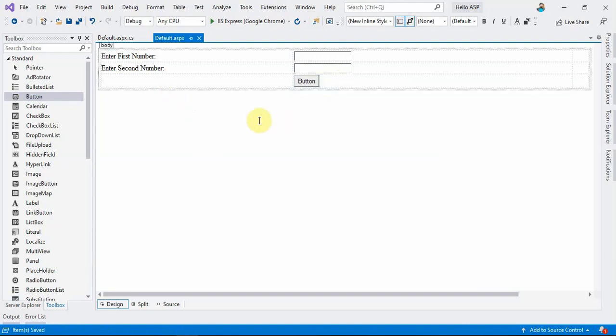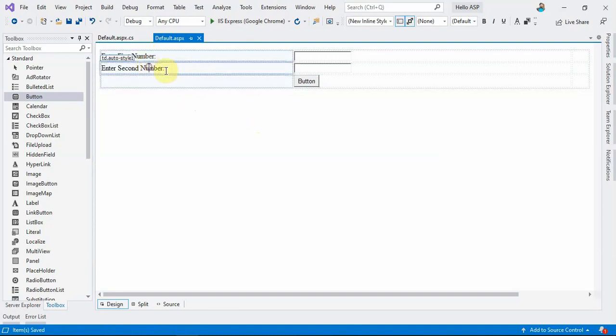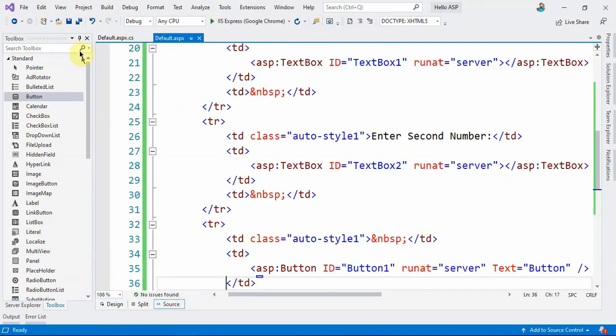Now, this is my design. I finished the design without even writing one line of code because I know I can just drag and drop and change the properties, right? So now, I've dragged and dropped the controls. These are not controls, these are just labels, so I'll not talk to them at all. There are only 3 controls which I need to bother about here: 2 text boxes and 1 button. Let me go to the source.